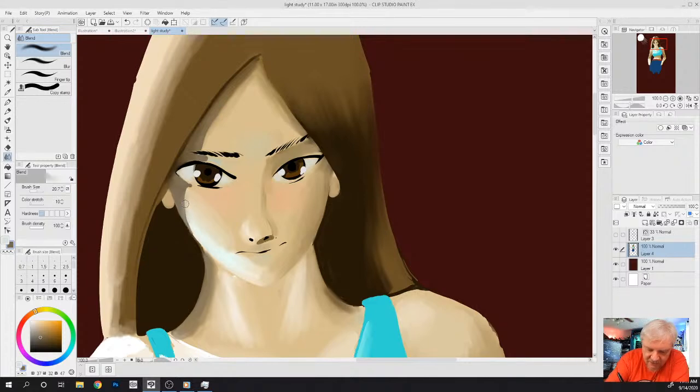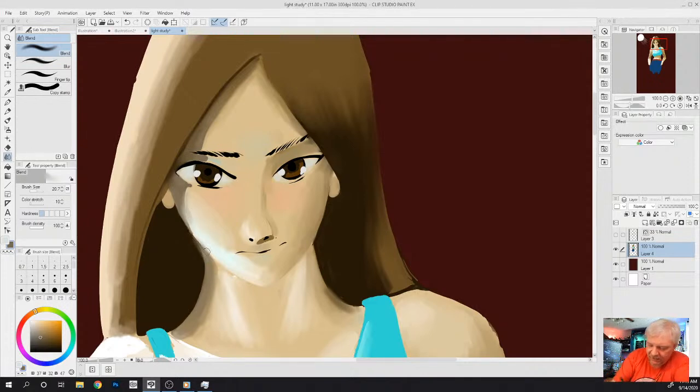When I get to this line, I'm going to just touch it barely, with a little more pressure there than anywhere else, because the light is hitting her face and it's reflecting. So we're going to get kind of a light bloom from the bounce right here. A little bit more pressure on the brush right there gives us a light bloom. It just blooms out a little bit more there.